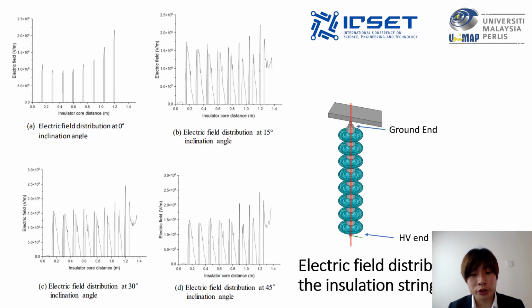The electric field distribution along the insulator is also considered in this study. In the vertical condition, which is a 0 degree inclination, the electric field is observed in the metal cap area only. However, when the insulator inclines, the electric field also increases in the glass area. From the result, the possibility of arcing and flashover is very high in this case. Overall, the electric field also increases in all areas of the insulator when it is inclined. This result justifies the significant impact of the inclination of the insulator.